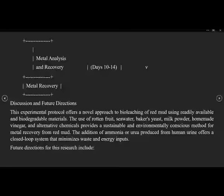3. Chaudhry, A.J., et al., 2019. Bioleaching of metals from red mud using fungal isolates. Journal of Environmental Science and Health, Part B, 54, 1, 35-45.